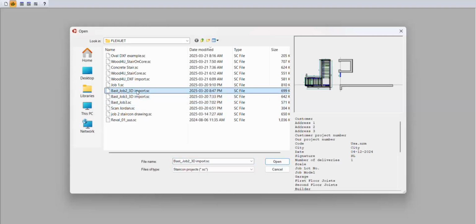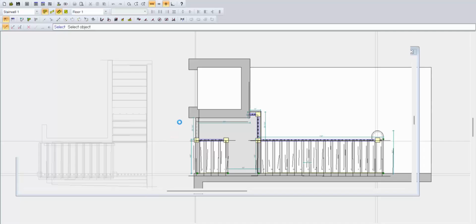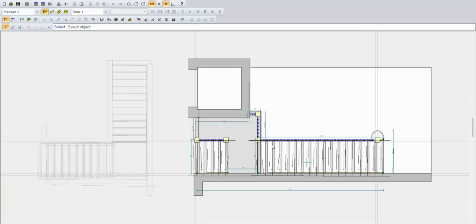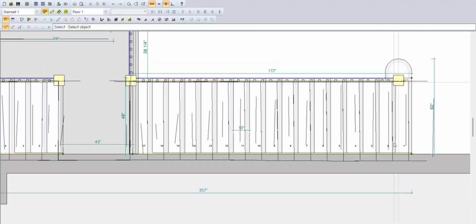Here I have the example with your Staircon design and that 3D scan that you did combined. Oh, and actually, I guess we can see here these are the lines that I think you did the same as what Jordan was showing, right? That you took the top of the threads, basically.